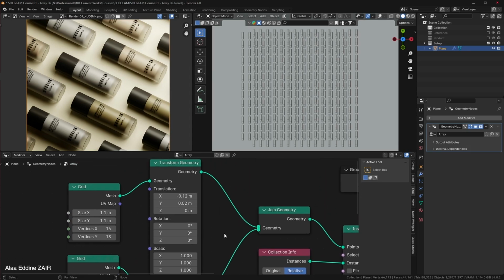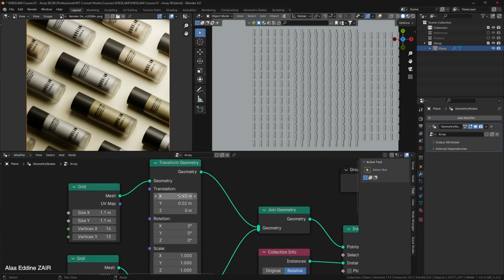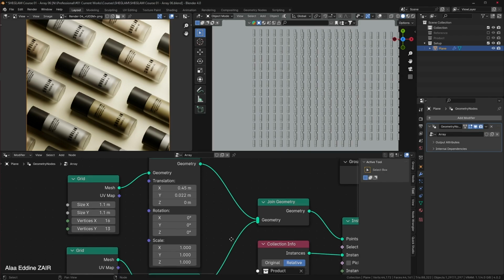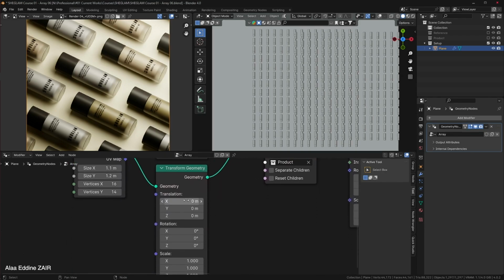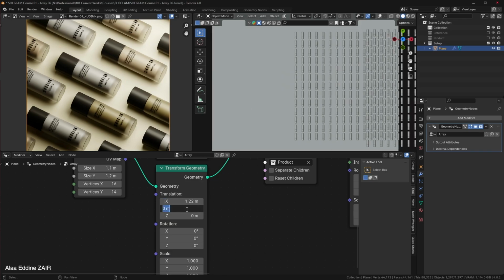Then I'm going to change this to 0.45, 0.022, and the other one will have, I believe, 122.